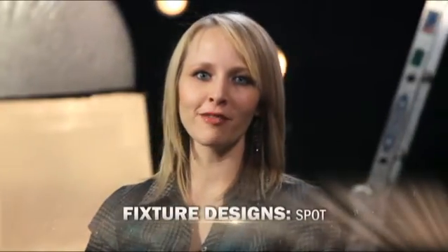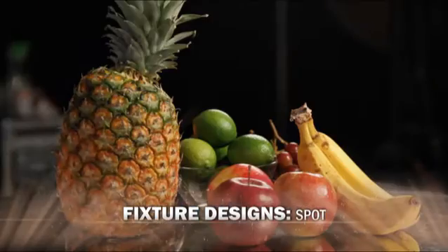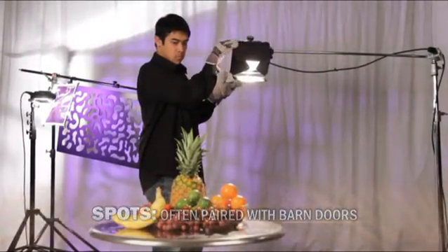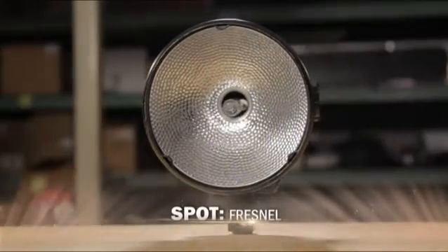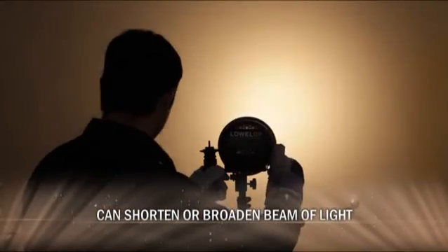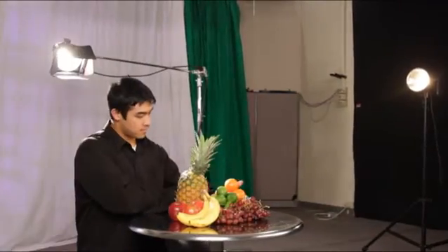The most common type of light fixture is the spot. Spotlights are directional lights that are aimed at the subject that you'd like people to see. Often, spotlights are paired with barn doors to allow the light beam from the instrument to be even more directional. By far, the most common type of spot is the Fresnel light. This fixture is designed with a lens that can gather light into a strong and directional beam. These fixtures usually have a moving lamp element that allows you to shorten or broaden the beam of light, making Fresnel lights an incredibly important fixture to have in any documentary lighting kit.